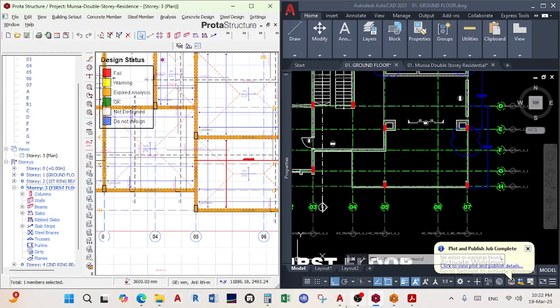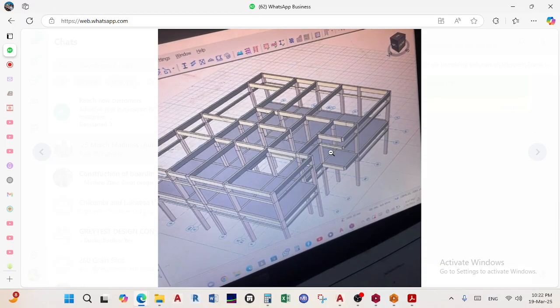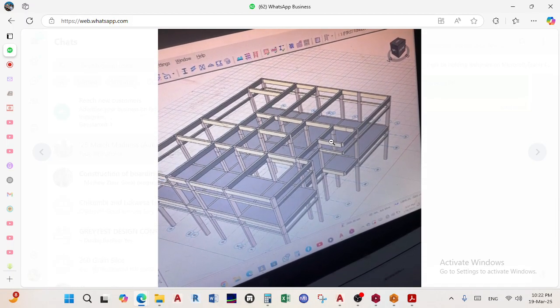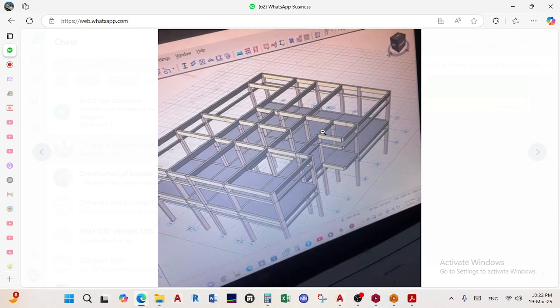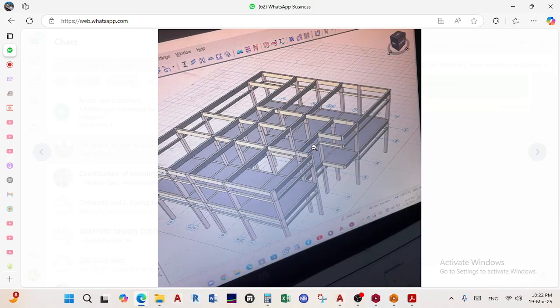Okay, let me have a look at your drawings also. You're right. This section, right? Yes. So it goes inside.